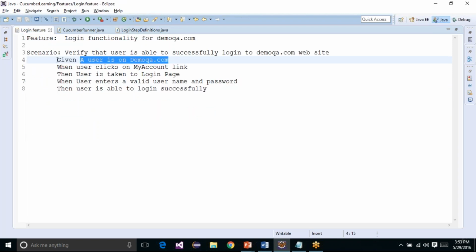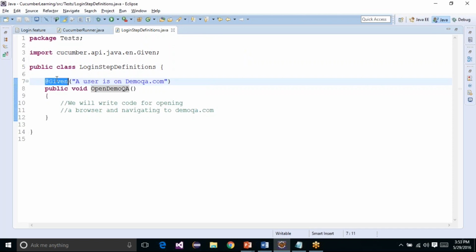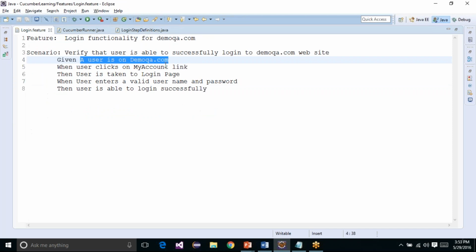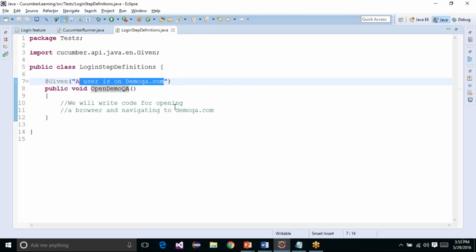So when Cucumber comes here, it will see the text value and try to find a method which has a Given annotation of this text value, which is exactly what you had put in the first Given step, right? So this is how you define test steps, and this is how you create a mapping.